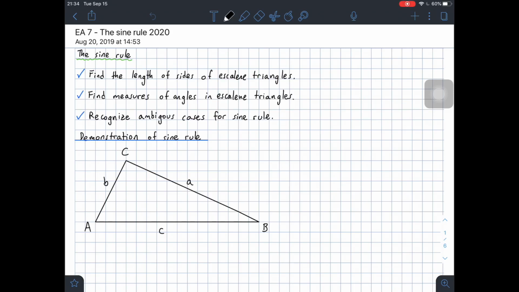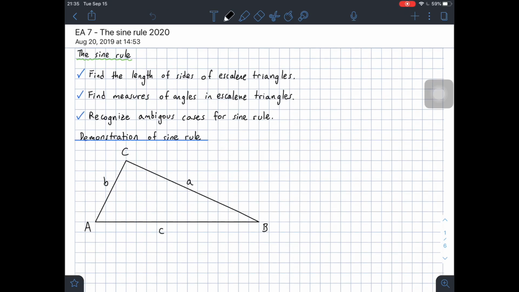Hello juniors, today we're going to be working with the sine rule, which is a topic that you told me you have seen already last year. But today the idea is for me to show you where this formula comes from and then try to see some real IB exam style questions about this particular topic, okay? So this is also part of the IB program, that's why we're going to be reviewing this topic.